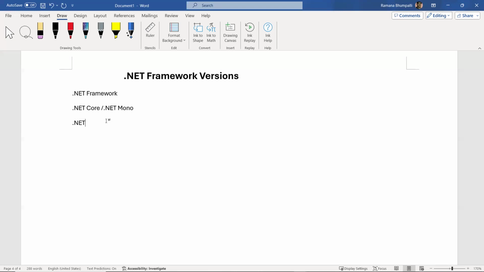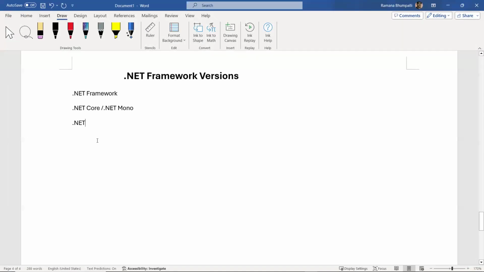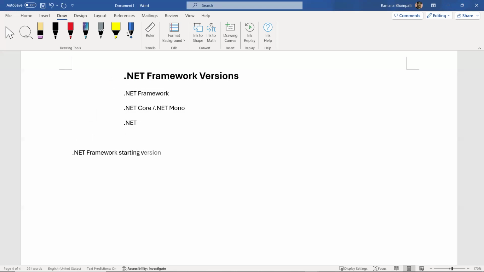At each stage and each version, it keeps growing, and you can do almost anything using .NET compared to any other language in the market. So when we talk about these terminologies, the first is the .NET Framework. The starting version is 1.0, released on April 15, 2002.